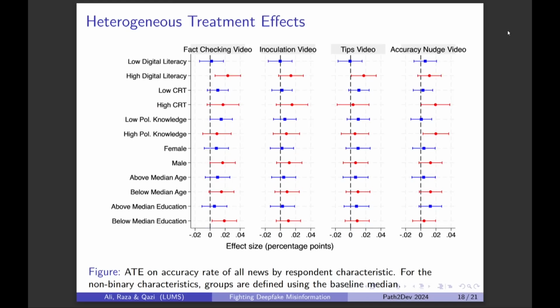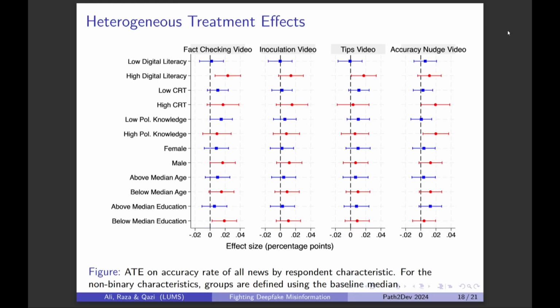These are actually large effects on sharing for both true and false news, but no improvement in sharing discernment, which again is a metric which we construct to look at how good they are at discerning true versus fake news, while they give us their sharing intentions. We also don't find much of an effect on emotional responses, right? So we ask them also after every new stimulus, how did you feel? And our key outcome is looking at whether they reported non-neutral emotions, so we don't find much of an effect on that.